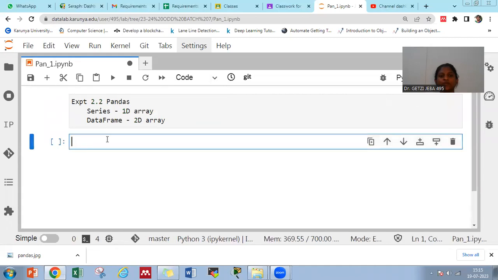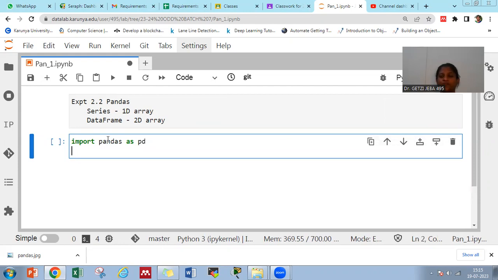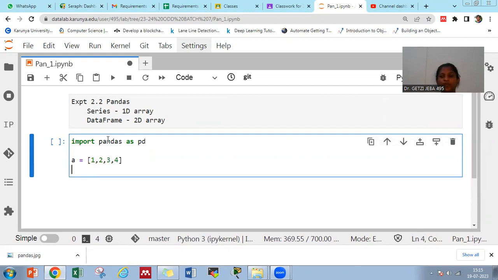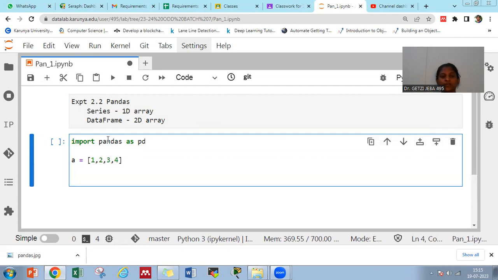Now, first we have to write import pandas as pd, and this pd is used to call all the pandas functions. So let's create a small list: 1, 2, 3, 4. And how to convert this list into a pandas Series is, let me say my variable equal to pd.Series(A), right?